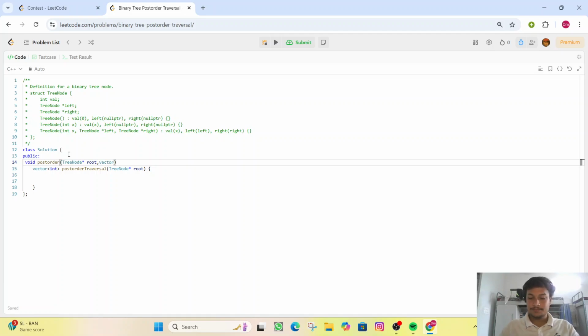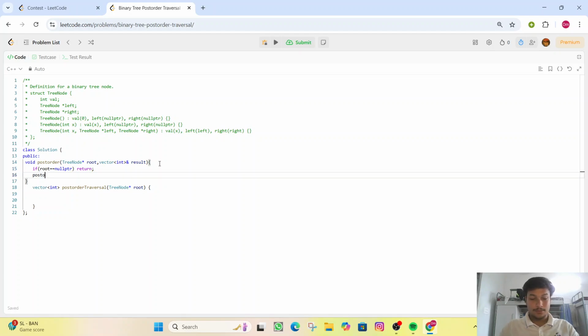Then vector of int, storing everything in the result vector. Then we check if the root equals null pointer, and if so we return out of the function.